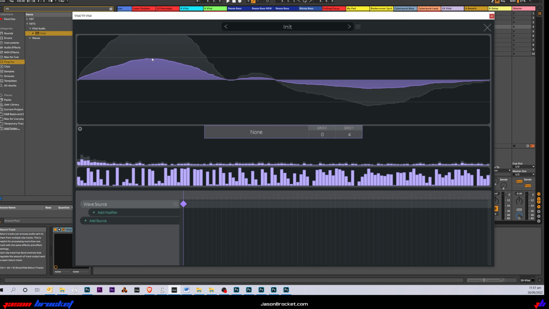It's not too bad. You can muck around with this a bit longer if you want. If I was going to do this for realsies, I'd probably spend a little bit more time on this wavetable, but I don't want to spend too much time on it, seeing as I'm just doing a tutorial here. So yeah, I will just leave it like that.